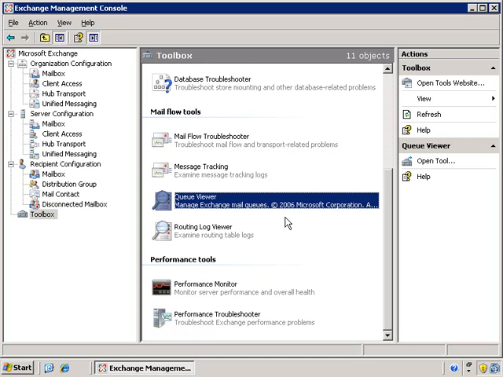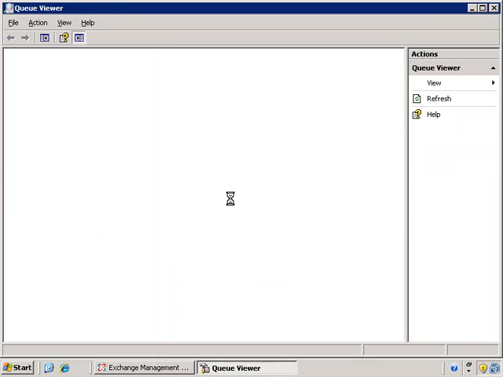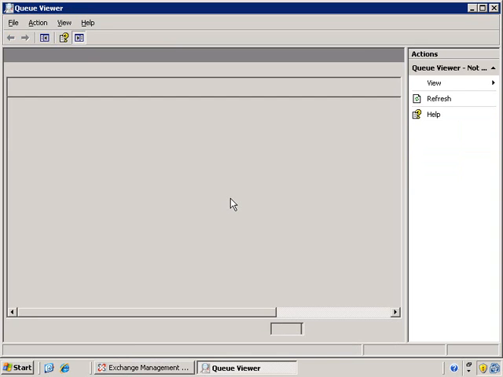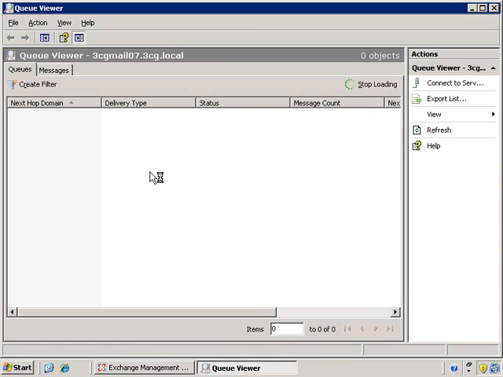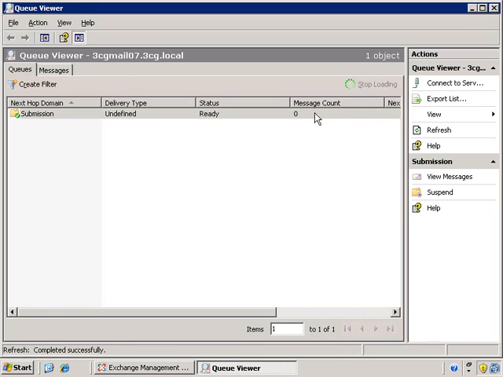The queue viewer, you used to see this not in the toolbox in the old interface. It was kind of right up under the server. But this is how you view queues. If we look at queues right now, you're not going to see much because we're not really up and ready for action. But you basically are going to see your list, see domains, what the current status is, how many messages are in that actual specific queue instance.